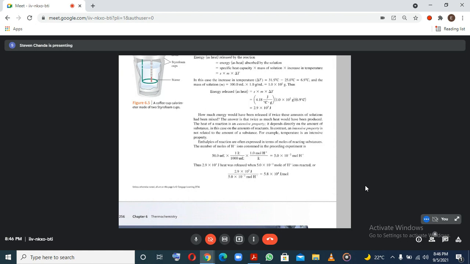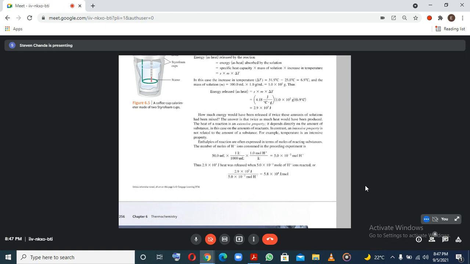But then you don't want to be biased. It also depends on the mass of the solution. We would imagine that the differences in the increases of the temperature are going to be dependent on the solution. You can imagine warming water on the stove, in a small pot and a very big pot. The rise in temperature in maybe 30 minutes will be different. So that's why we consider the mass of the solution as well.